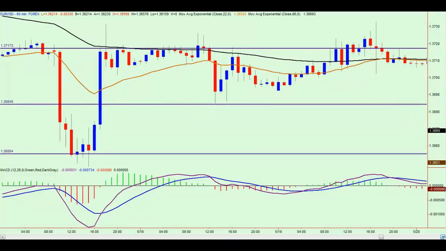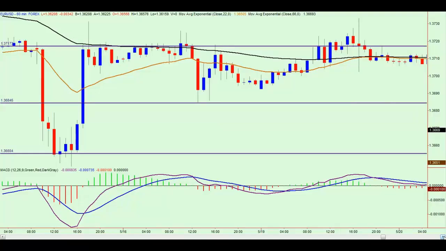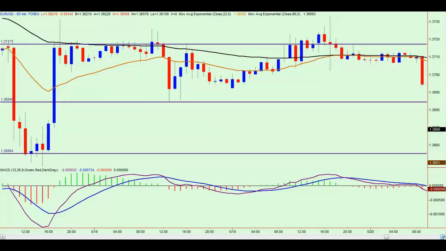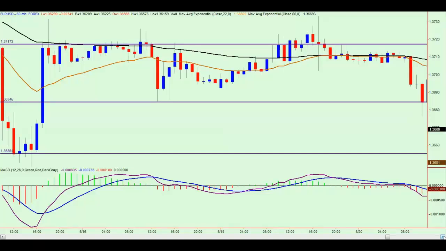So quickly we go to the right. There's a lot of spinning tops, indecision. We don't know what's going on. Personally, if you're a day trader, you might be wanting to get out at this point, but price then turns and pushes down. So we've now reached this area of previous support. We may have a choice to say, do we get out at this point? We could have run a trend line along here and therefore set our stop just above here so that we would be out if price comes against us.